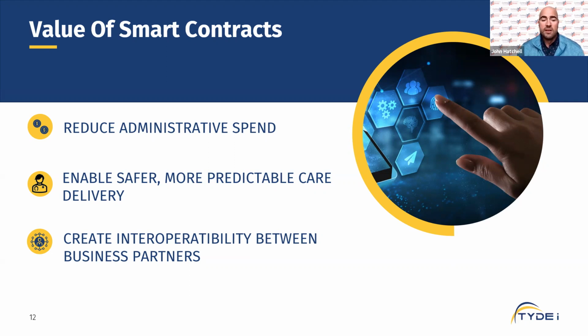And most importantly, creating interoperability between business partners, creating interconnectivity between parties that allows them both to have visibility to these transactions and creating these digital audit trails, that cycle basically from inventory all the way through settlement, and give folks acknowledgement that these communications are being received, and making sure that they know where everything is at in process to ensure that things are being handled appropriately.